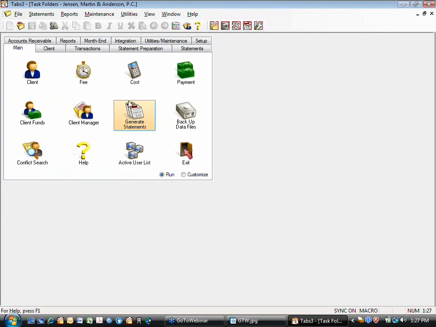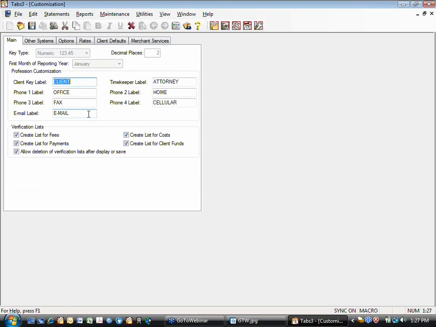So it was just a cute little, fun little tip I saw, and I thought it was interesting because I had a client wanting to know how to do a timekeeper productivity report, and it said attorney, and she couldn't find it. So that was why someone had changed those customization tabs, and instead of timekeeper, it now said attorney. So that's my little tidbit for the day. Very good. Okay, any questions?